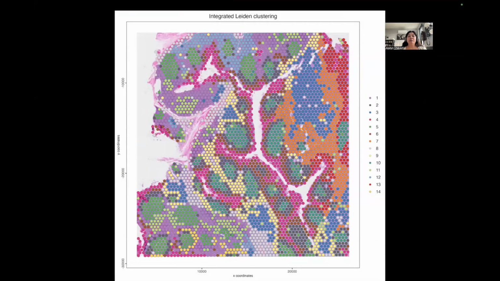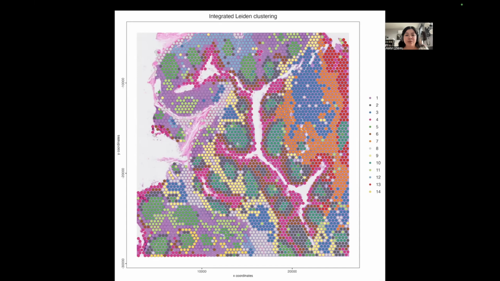And then let's observe the spatial distribution of these integrated clusters. So here in this result, we can observe that we are getting a better description of the tissue because, for example, in this circle over here, we are now able to capture pretty much the whole boundary, but also the intersection of the circle. Then for this one over here, in the past, we were not able to capture the boundary and the inner side. We were able to just capture one or the other. So now with the information of both modalities, we can capture both the boundaries and the intersection.